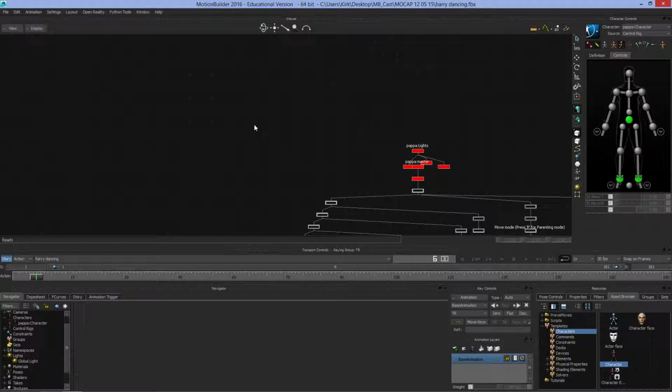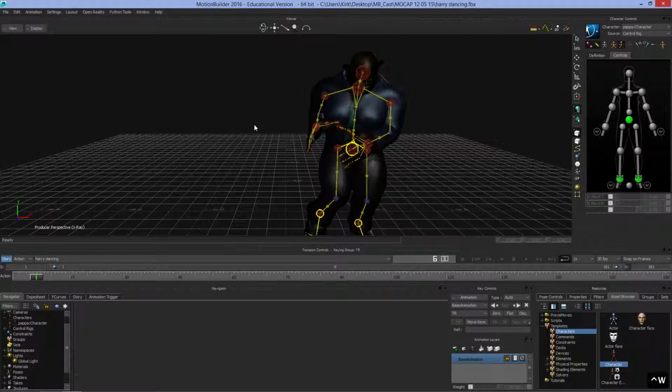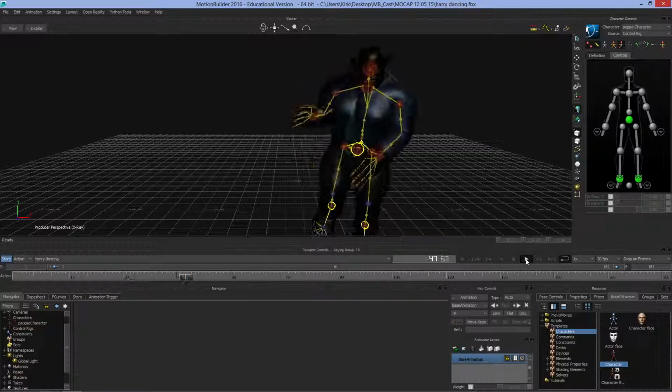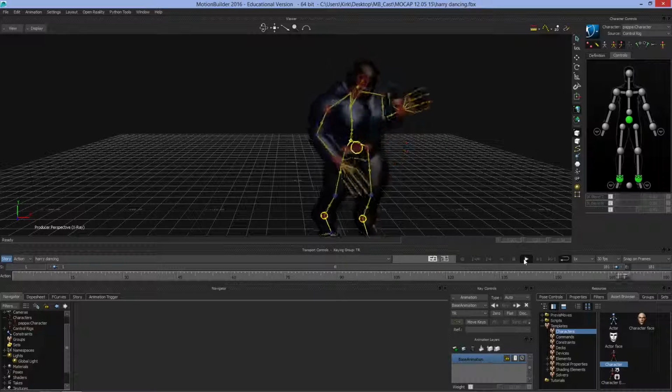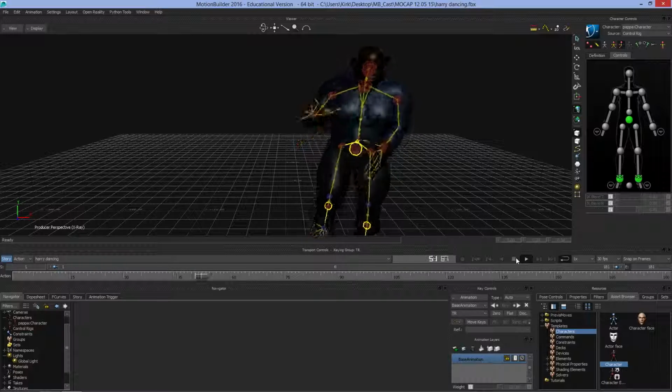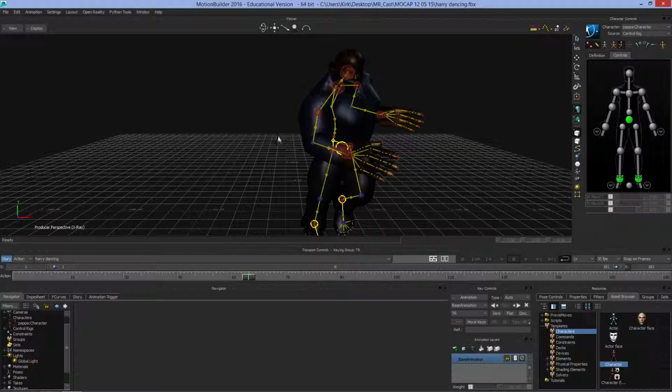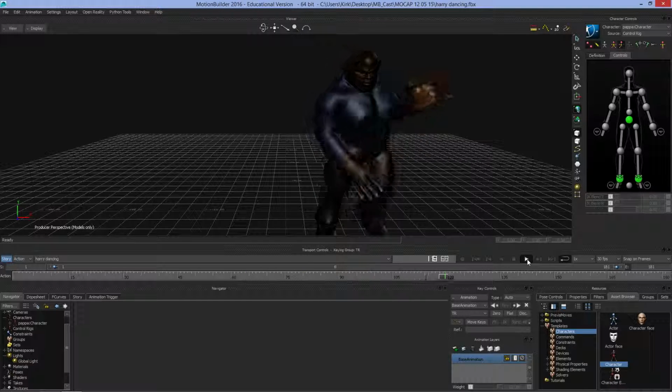Now if I hold down Control and hit W, I can toggle back and hit play, and you see we've got Papa Bear dancing away without having to be driven by anything. Well, actually, he's being driven by his control rig. I can switch display to models only and see him as he is.